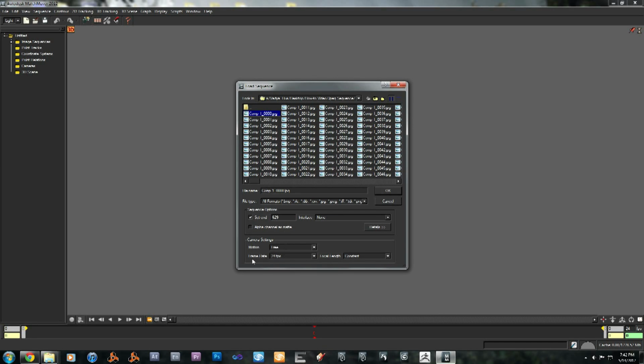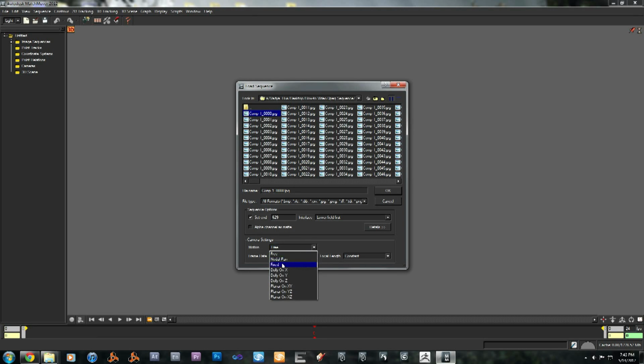Now the interlace, you're going to want to do lower field first, depending on what your camera is. The camera that I was using, the interlace went from the lower field to the top. And for the camera settings, it depends on what your movement is. This is a free movement on my sequence because that's just how it was.